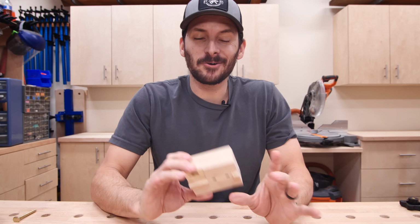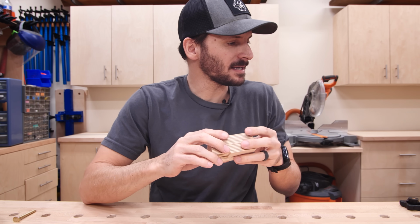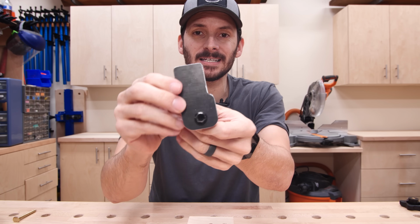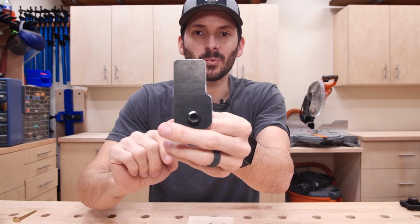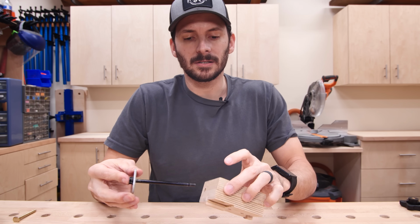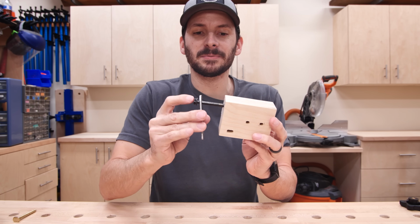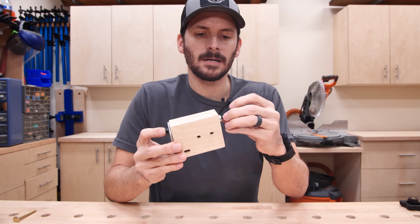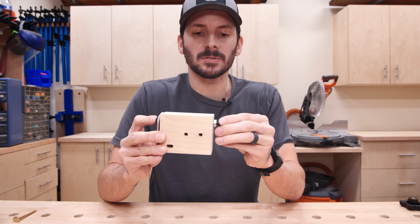I've got all the parts now, and here's how the stop block goes together. I did actually drill another hole to put the knob back a little bit further. But here is the piece, and also I did put a little notch in it so it wouldn't knock out the acrylic thing. The metal flip stop goes in. I have a little spacer / washer there, and then a lock nut so that this will stay in place.